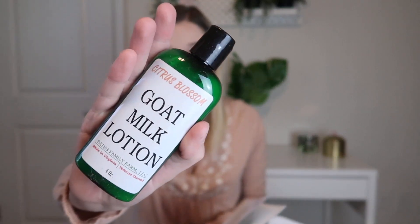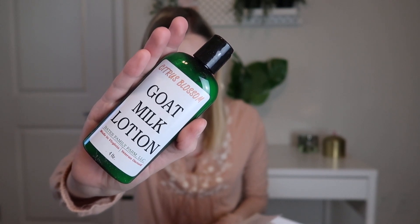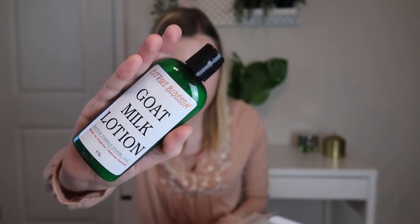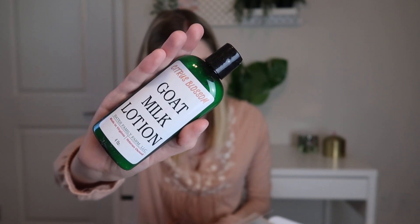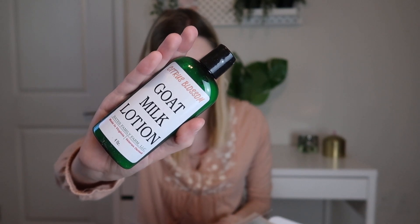The last thing is from Bates Family Farm — this is their goat milk lotion, and the scent will vary. I got citrus blossom. It all began with Marianne, his lovely wife, and a therapy goat. After 21 years of service to his country, it was time for Joseph Bates to retire. Weary from his time in the service and trying to overcome medical issues after two very trying battles with cancer, Joe decided to move his wife and kids to the Appalachian mountains of Virginia.